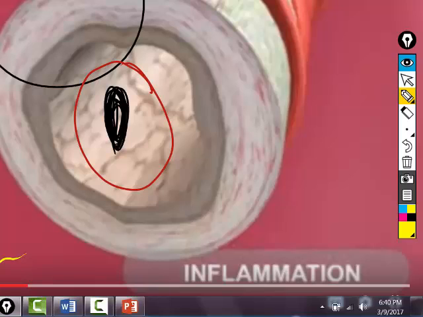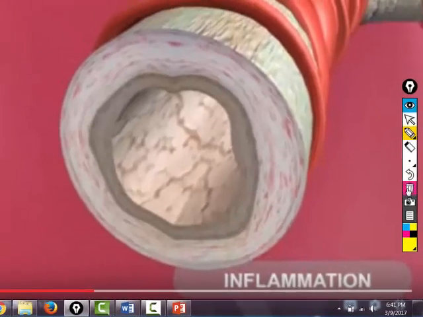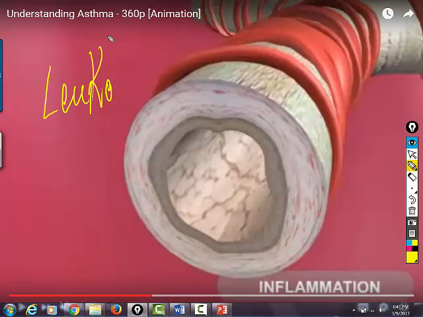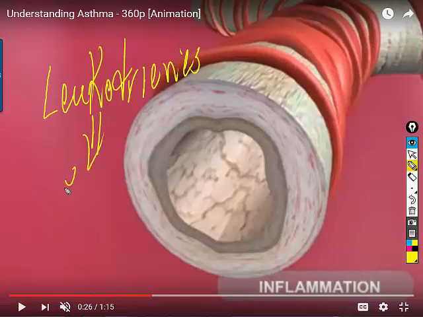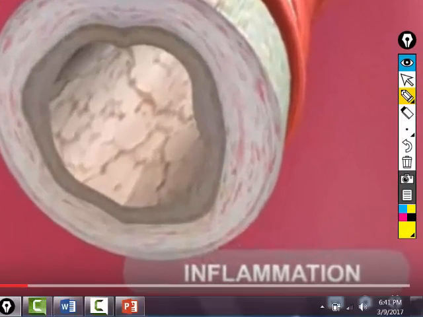So how do people with asthma breathe? They're trying to overcome that resistance. And as a result of that inflammation in the lungs, you will get the release of leukotrienes. And what do leukotrienes release? Calcium. And that will cause the muscular wall of the bronchioles to spasm. And you will get the classic hallmark symptom of asthma, and that is bronchospasm. And you better know this.